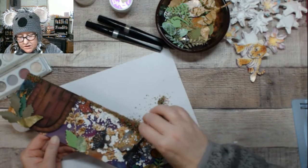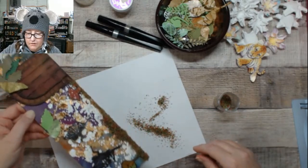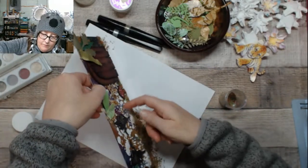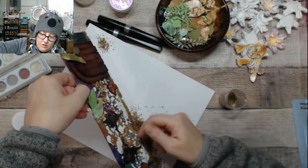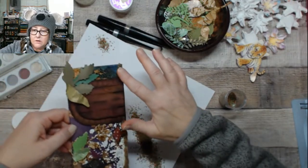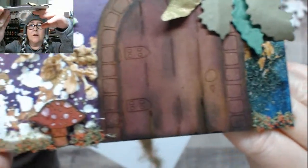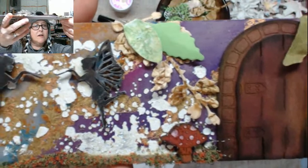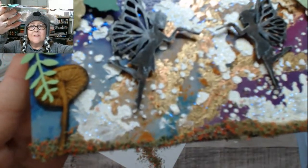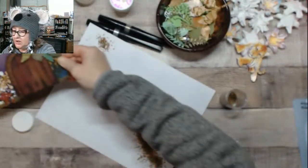I did some a little bit thicker and some a little bit thinner just so it wasn't one long beaded whatever. I need to tap both sides of the paper for what falls off — just a light tap to make sure we've got some stuck there. Oh, that looks so cool! Isn't that changing the way this whole thing looks? Oh my gosh, that is making it pop so much just having that on the bottom.